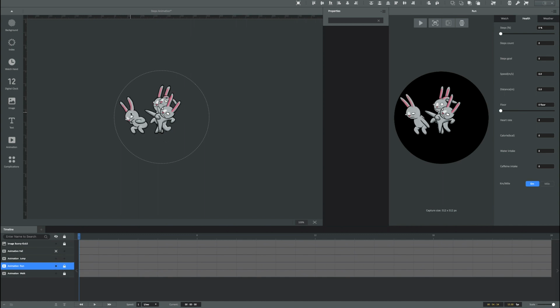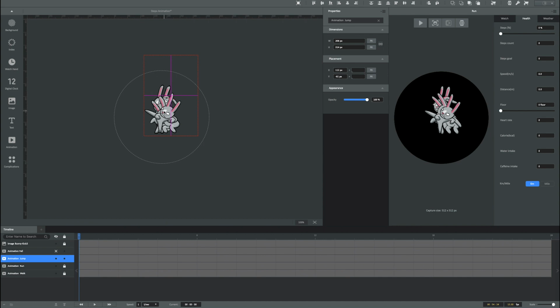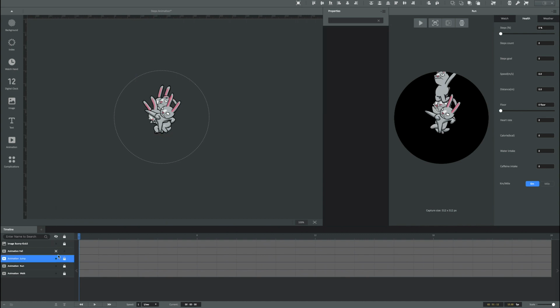our jumping bunny. Looks like maybe he would align right about there. I do recall that the jumping bunny does jump out of frame. I'm going to hit my play button over here. You can see he's kind of jumping up above, but that adds some nice dimension. Okay, so let me lock the jumping bunny.